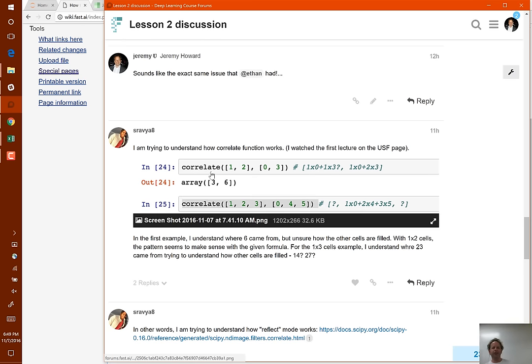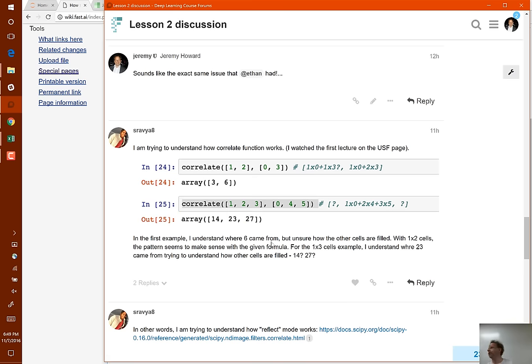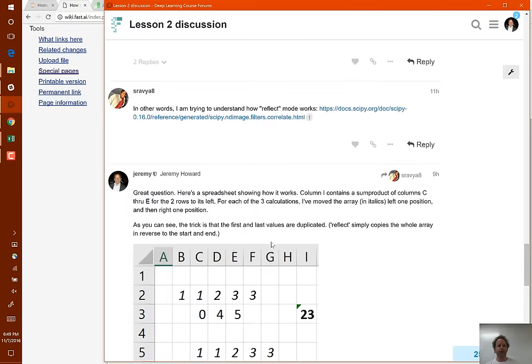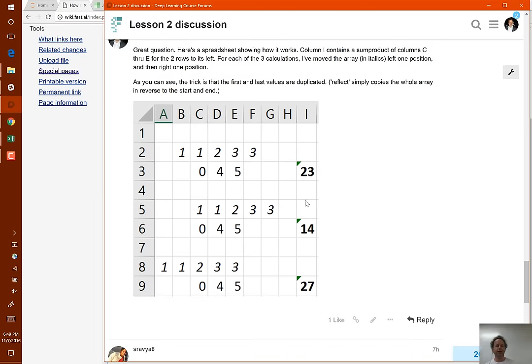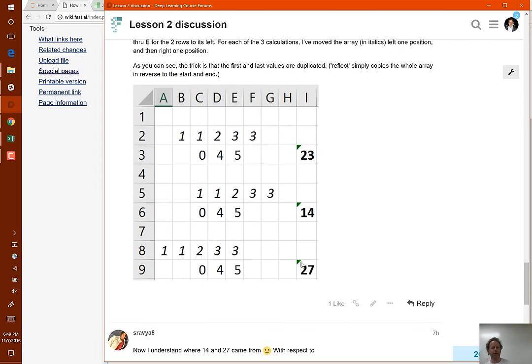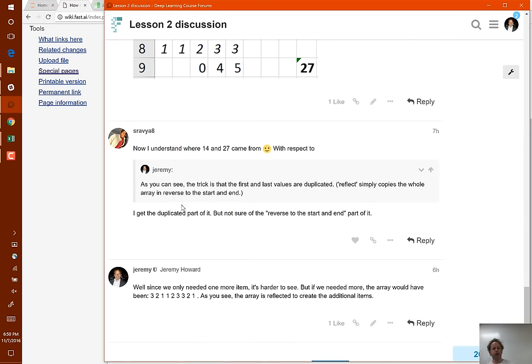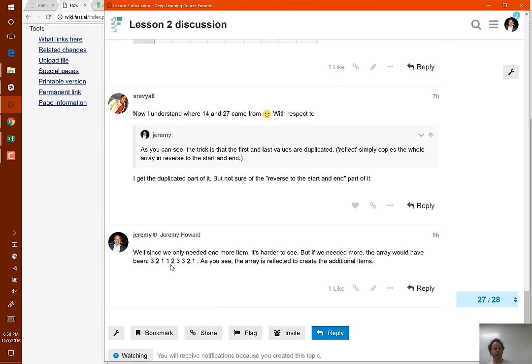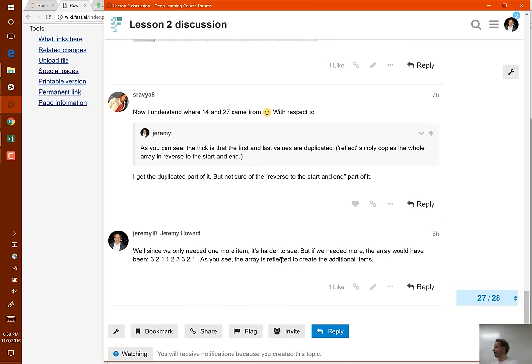Asked, okay, I'm trying to understand correlate. So I sent it 2 vectors with 2 things each and was happy with the result. And then I sent it 2 vectors with 3 things in, and I don't get it. And so that's great, right? This is like taking it down to make sure, okay, I really understand this. And so I typed something in, and the output was not what I expected. What's going on? And so then I tried it by creating a little spreadsheet and showed here are the 3 numbers and here is how it was calculated. And then it's like, okay, I kind of get that, not fully. And then I, you know, finally described it. Did that make sense in the end?